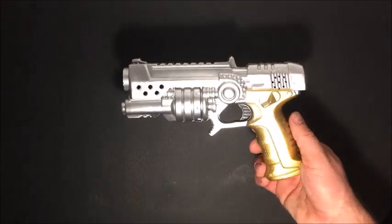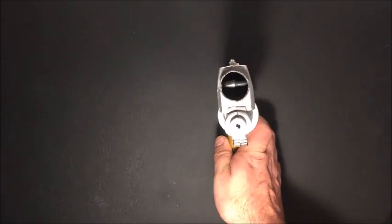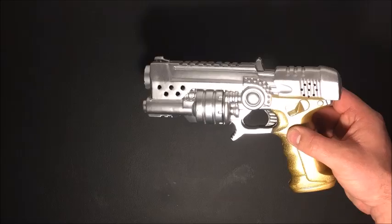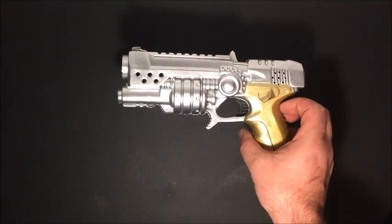Okay guys, so this is just a quick little video to show you how you can turn a cheap toy gun like this. This cost me £1 from my local pound shop, and I'm going to turn this into a Batman grappling gun.